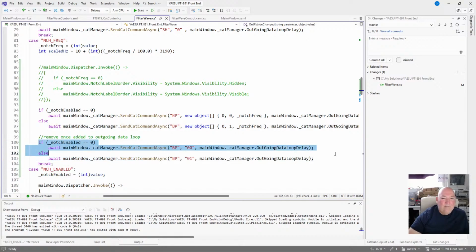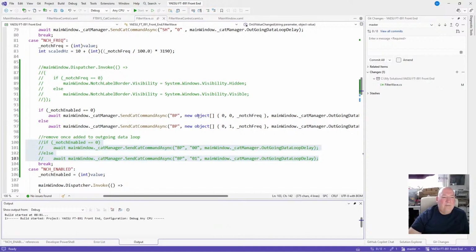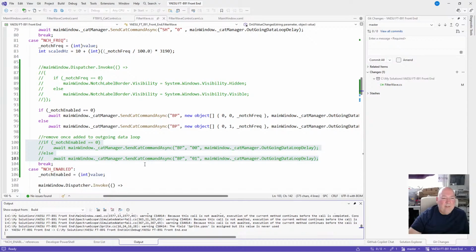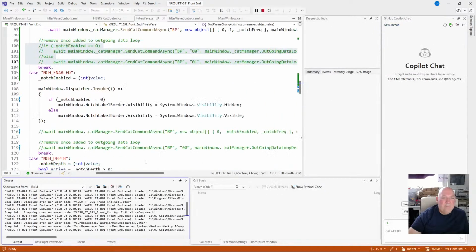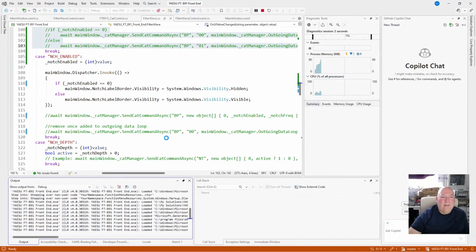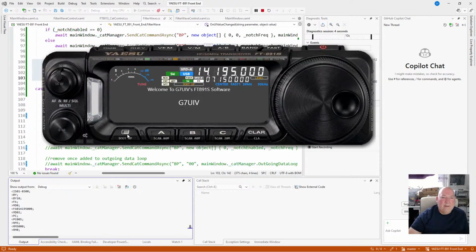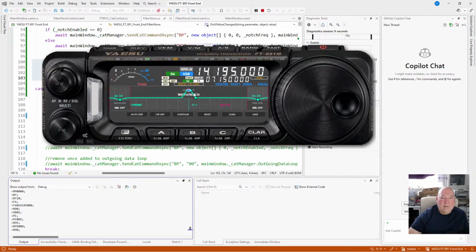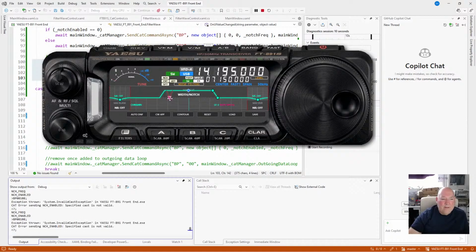Let's just take that off a minute. Right, okay. Well, I don't know. Let's have a go. Could be this notch enabled down here that's not valid anymore. Oh, I've took them out, so it's not that. Took them out temporarily. Yeah, still invalid.